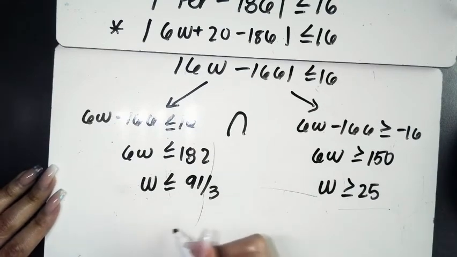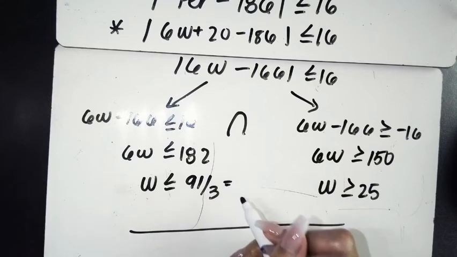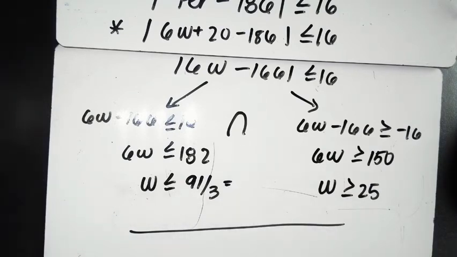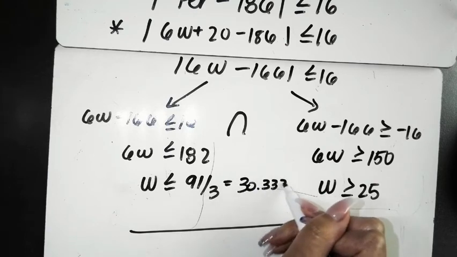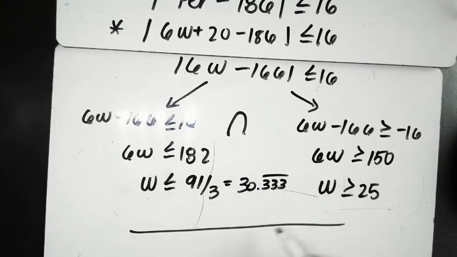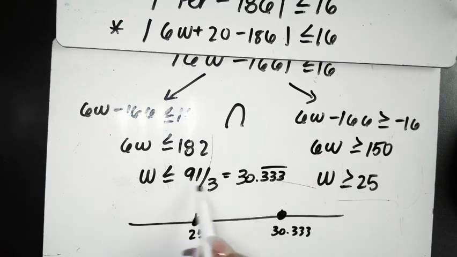Meaning that you basically found your solution. If you go back to your graph, that one, if you plug it in the calculator, is going to be 30.3333 repeating. So you have the 25 here and the 30 here. You are including the extremes, so this is shaded, this is shaded. It needs to be less than this value and more than this value, so the in-between area is the one that you care about.